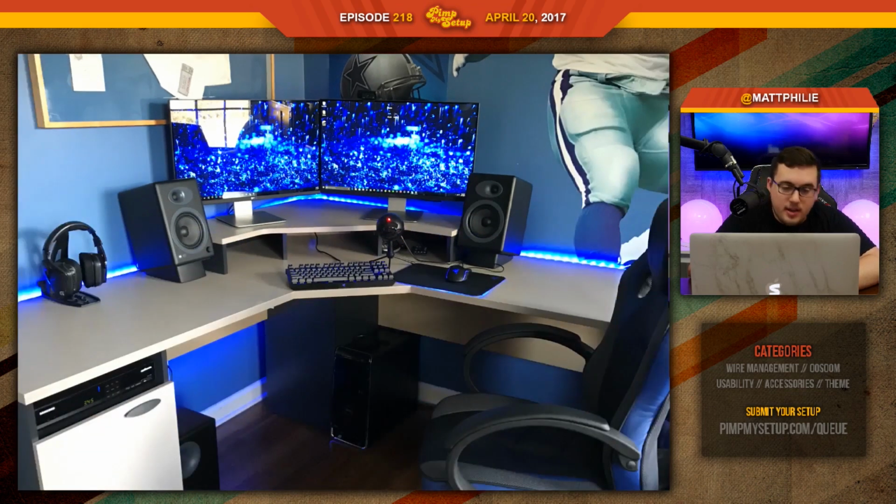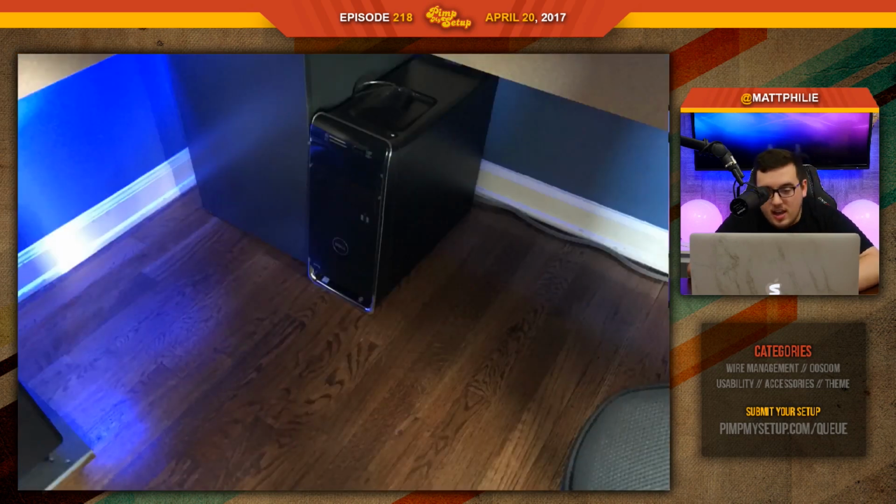So I like what you're working with, but I think the desk is really hurting you here. I think you did great with the cable management now. You did great with adding the headphone stand. I think the theme you knocked out of the park. Really good stuff, but I just think the desk is hurting you here. You know what you're doing, it's just the desk.